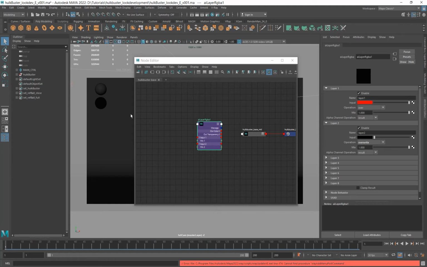So if we want to add any textures or inputs, we put it into input. Then if we want to blend it with any operation, we do that with operation. Or else if we are trying to blend or mix this one with any particular mask, then we add the mask into the mix, and the mix will read the black and white values or gray values from the map, and according to that information, it will show the layer 2 and layer 1.